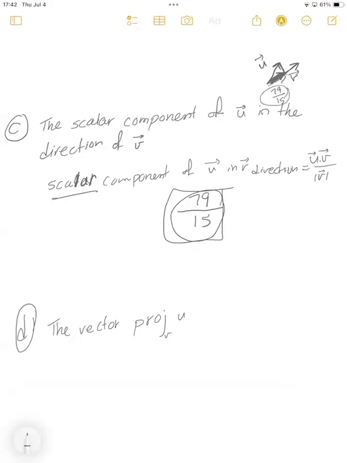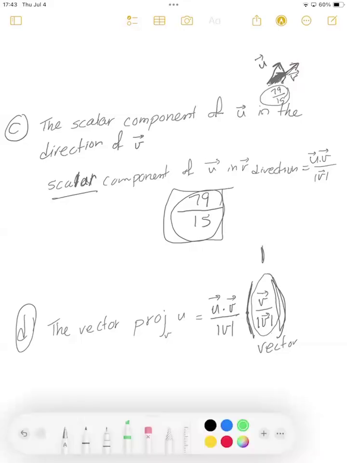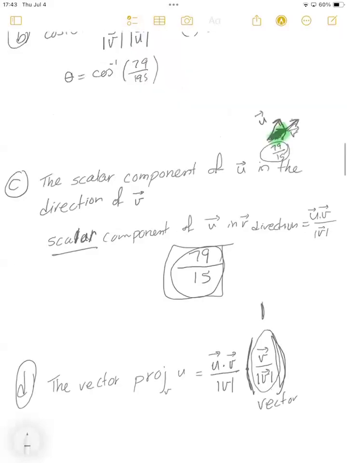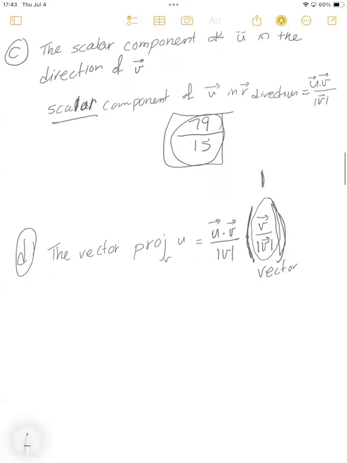We know the scalar, we know its magnitude, but then how do I know what the vector itself is? Well, it has the same direction as v. So all I have to do is multiply this scalar, that is the length of this new vector, by the unit vector v. This is the unit vector v. The value of this unit vector is 1. So if I multiply this scalar, this is not a dot product, this is just a scalar multiplication, because v over its magnitude is a vector that has a length 1. And then I multiply this magnitude by it, so then I just get this new vector. So that's what I'm trying to find. I have its magnitude, I multiply it by the unit vector v because it has the same direction as v, and then I get that vector.